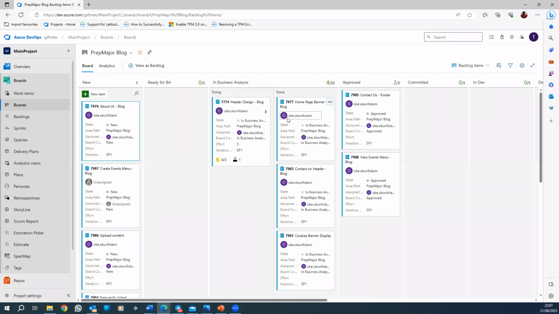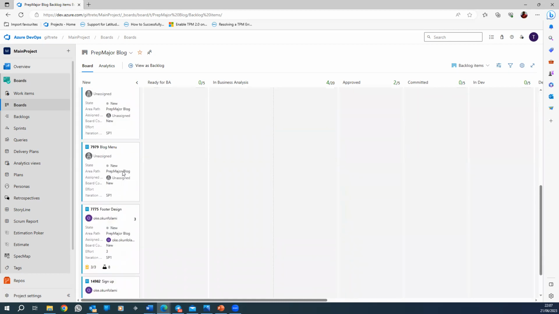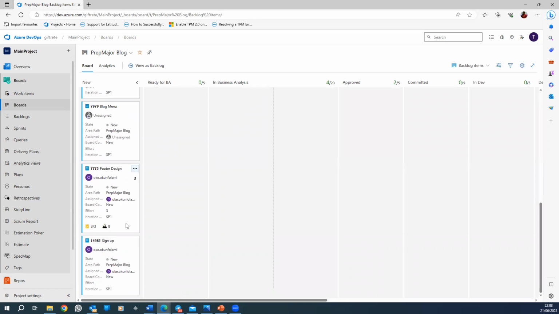For epics, it just says new. But for the backlog items, can you see the different columns? There's new, ready for BA, in BA, and done. This one, they broke it down: there's approved, there's committed. Please pay attention to this. When you create your story, it will be sitting under new.